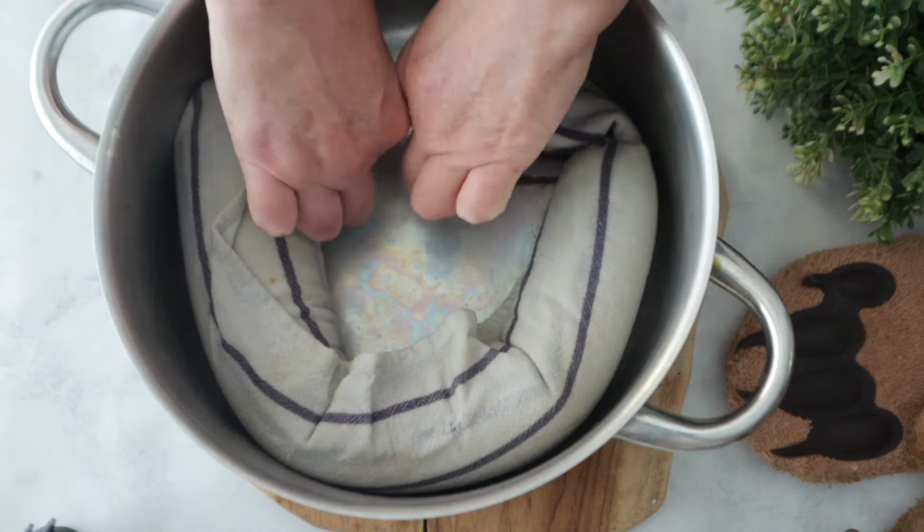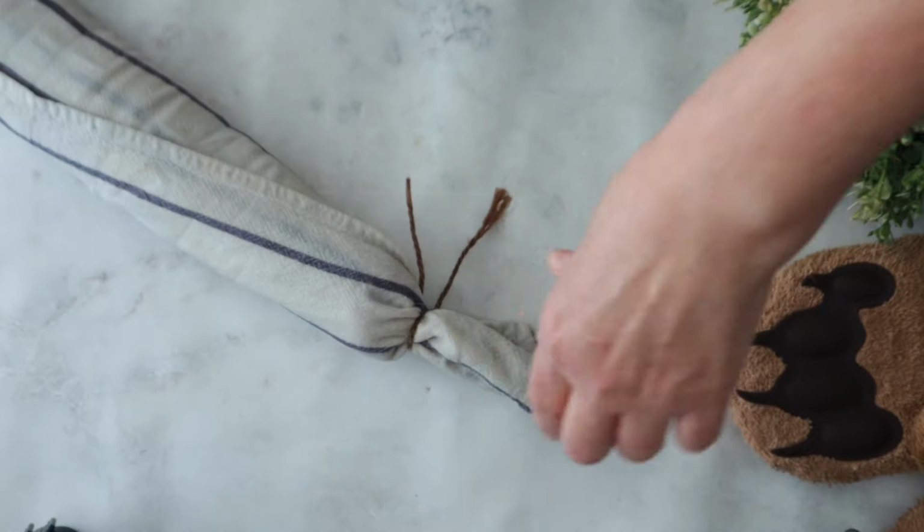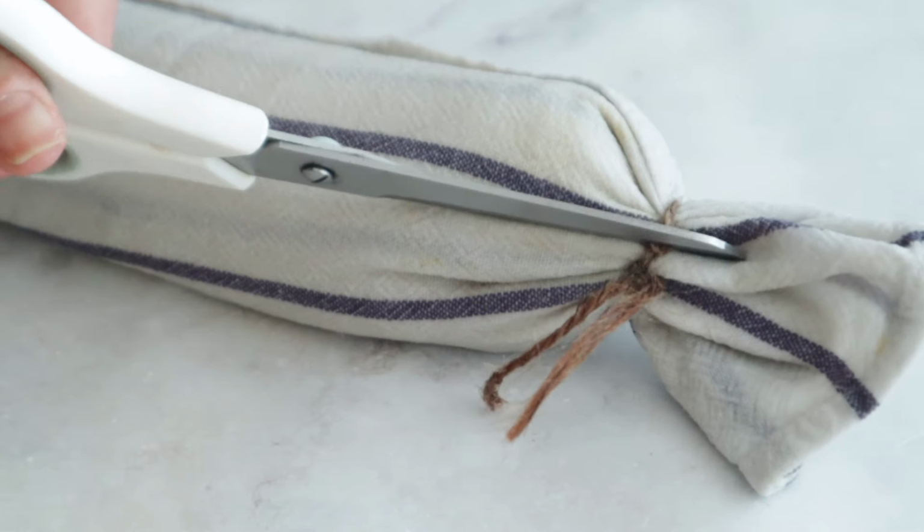Okay, so how are you going to remove it from the pot now that it's ready? Very easy. It's going to be firm, okay? So don't worry. It's going to work, okay? Just drain the water in the sink and pick it through the ends. Then you will roll it carefully.